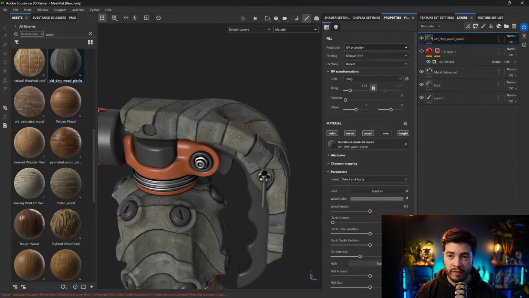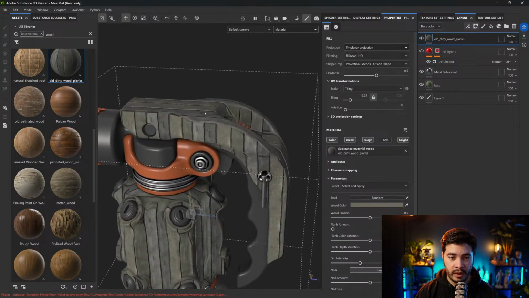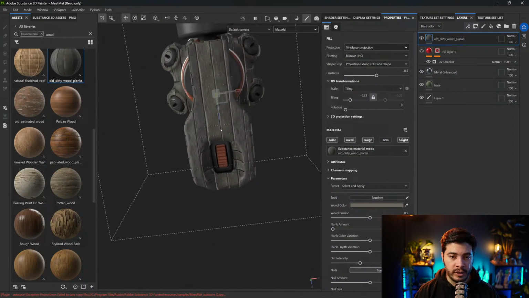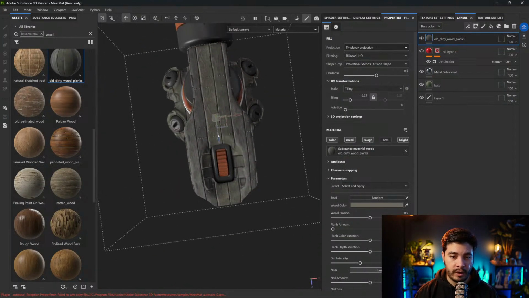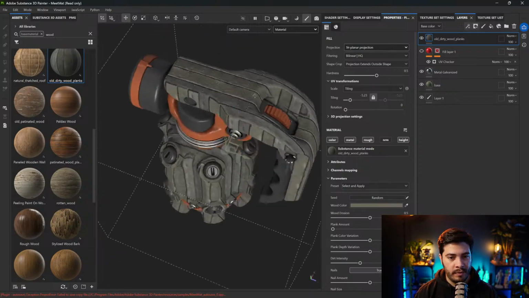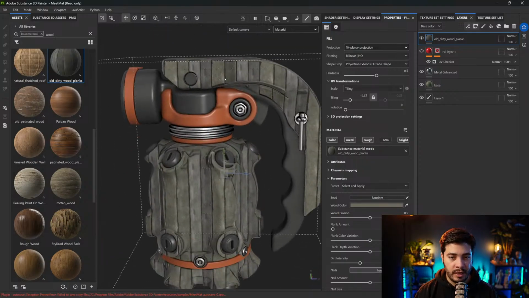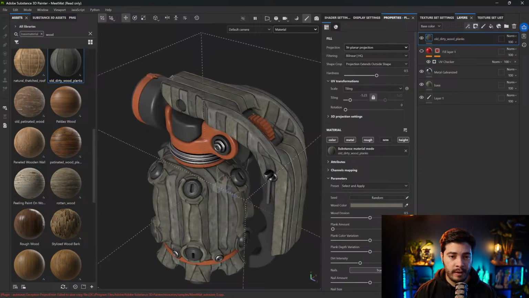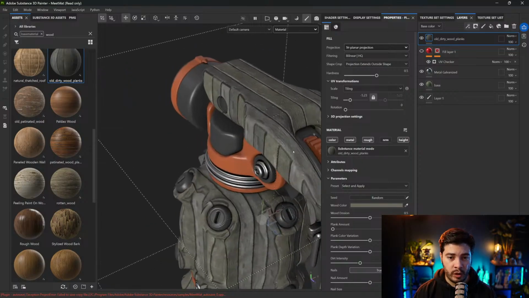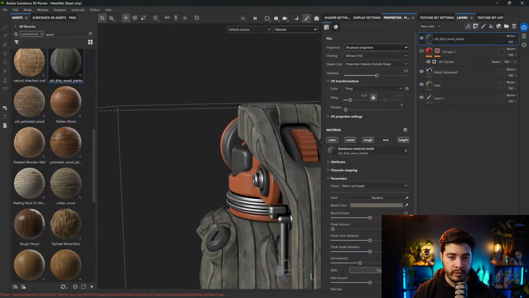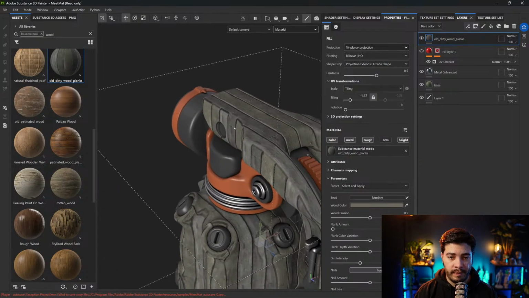All right, so if I set this to triplanar, here we go. From the top it looks pretty good, right? We have those wooden planks, and from the left, we also have this. But the problem is where the projection meets in terms of the cube, so this corner right here, that doesn't look as good.